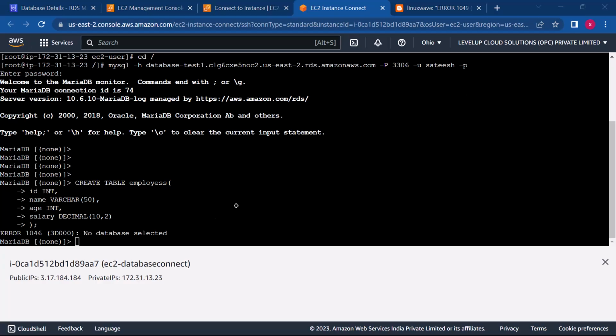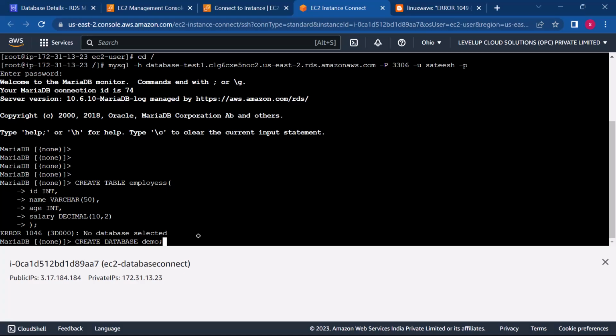So I have not created any database in this. So first of all, let us create a database. So to create a database, let me give a syntax called create database and give it the name of a database. Let's say I'll give the database name as demo.